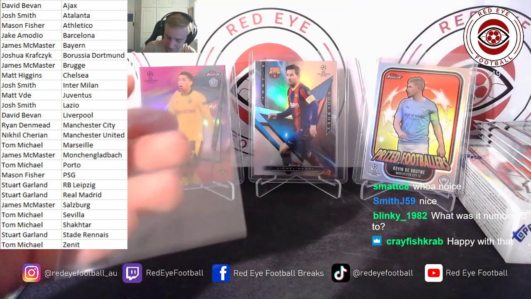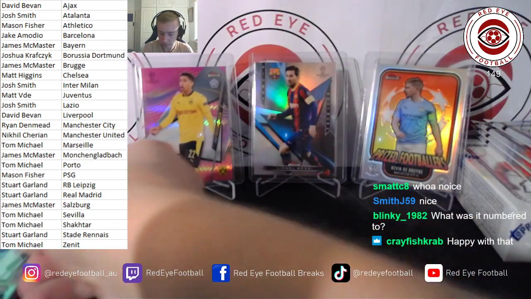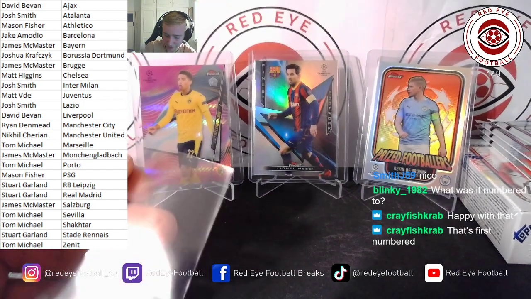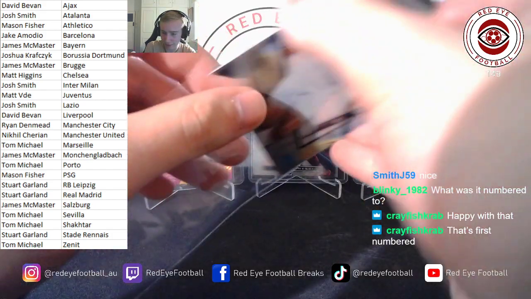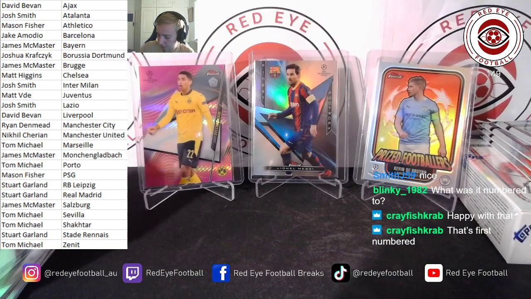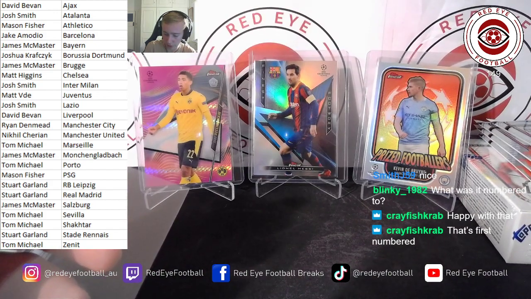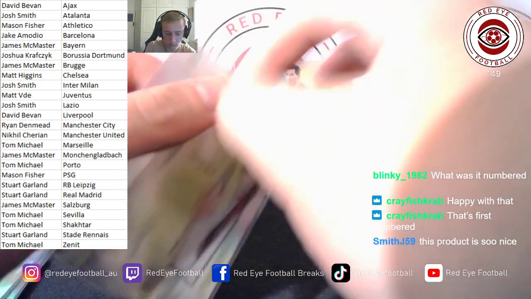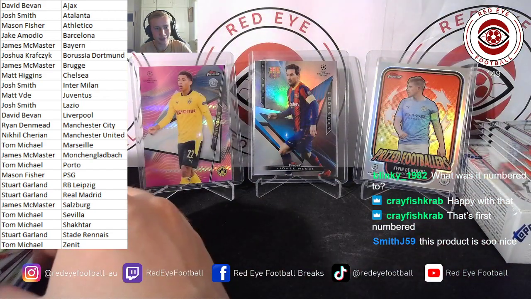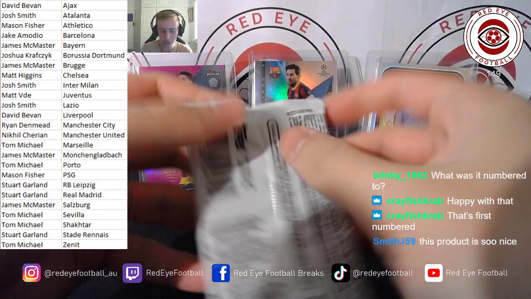Meanwhile, we're gonna sleeve the cards that were also in that pack. First numbered. Holy moly. That honestly could just pay for your entire spot, couldn't it? Pretty much. You'd have to think so. It'd get pretty close. Even to 125, the Jude Bellingham cards in this set are popping off. This product is so nice. We're definitely getting more of this, fellas. We're absolutely getting more of this product because this is insane. We're only two packs in. What are we going to do with ourselves?